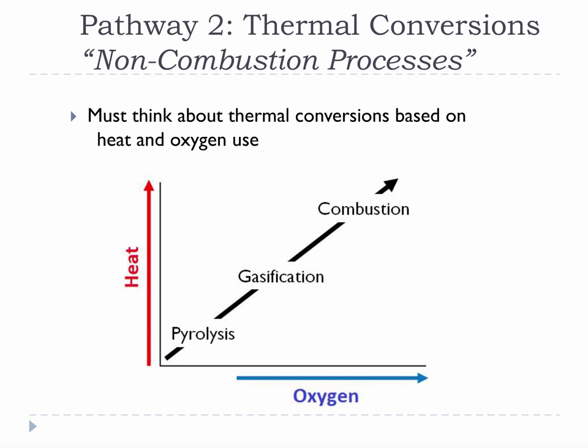The highest level of conversion is combustion. When you give the system all the oxygen it can handle and enough heat to set it off, it combusts, just like a match. Another interpretation of this graph has to do with heat release. Assuming the temperature of the system is in the pyrolysis zone of 400 Celsius or more, addition of oxygen will cause the biomass to leave pyrolysis and go to gasification, and then with more oxygen, move on to combustion. Each thermal process releases heat as well — in pyrolysis a small amount of heat is generated, then in gasification more heat is generated, and then in combustion the most heat is generated. This is a very useful graph for understanding thermal conversions.